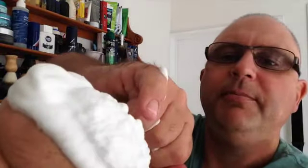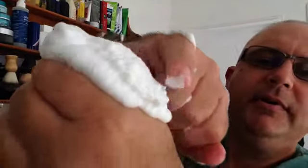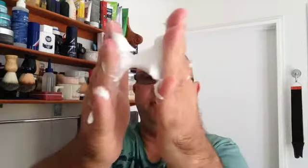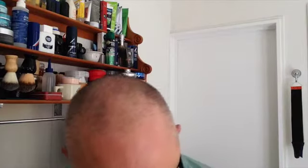What I'm not surprised at, but interested to see, is that it is actually a remarkably dense cream. And it peaks. My people like to show you it peaking. The fact it holds its shape. Now, that is a good shaving cream. Plenty of slickness, plenty of cushion, which is really surprising. I didn't know that you could get that out of a hard puck. Might as well do something with it, wash your hands.